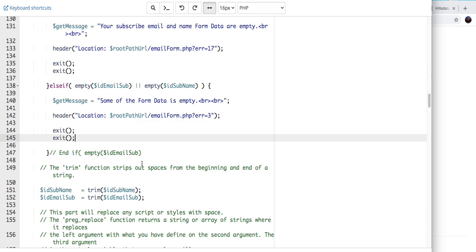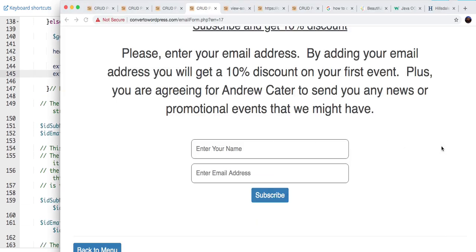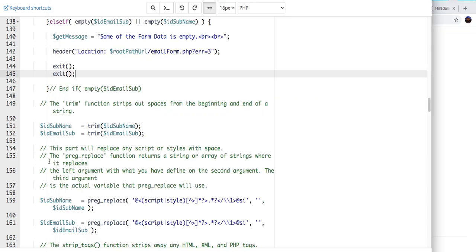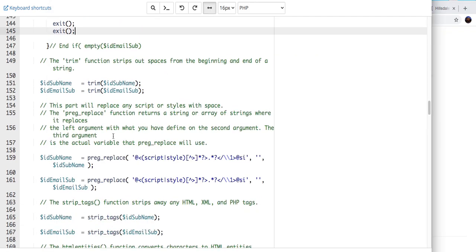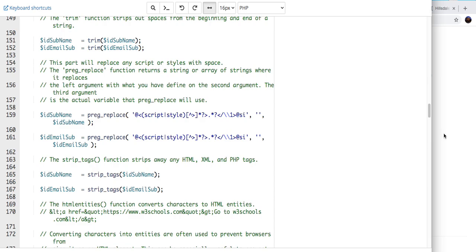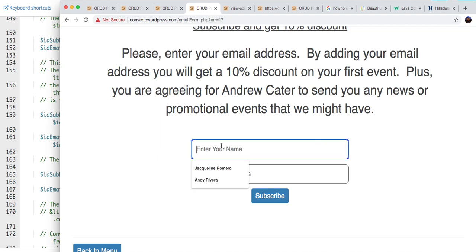Anyway, let's say everything worked out good. Let's say you put in your name and you have spaces behind it. This will trim it for you. And then of course, if you have a problem, let's say you put in weird stuff like this, subscribe like this, and you put the JavaScript stuff in.